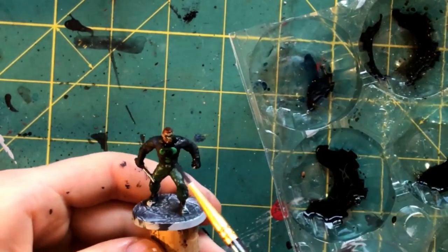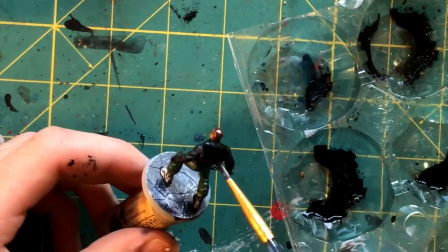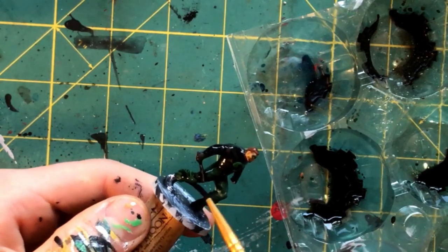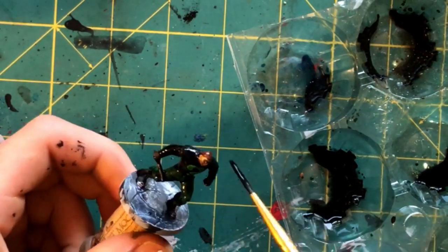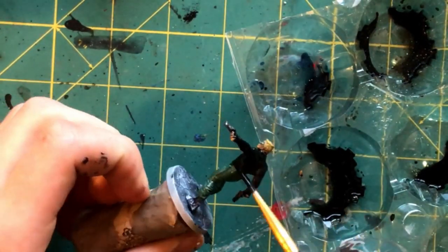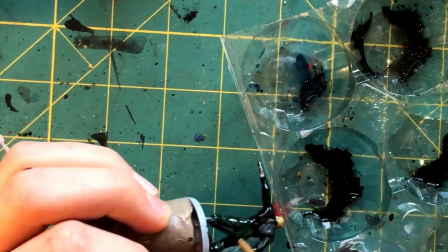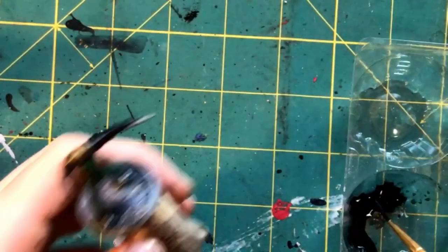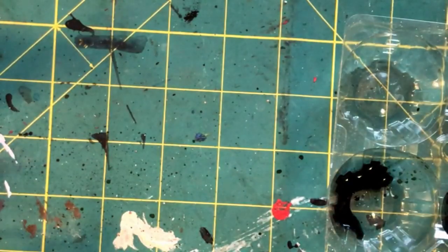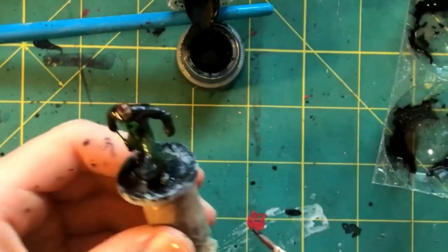And now I'm going over their torso, arms, and legs with some Army Painter Green Tone. Then I put a layer of Dark Tone over their feet and bases. For a final step, I paint their base rims black.